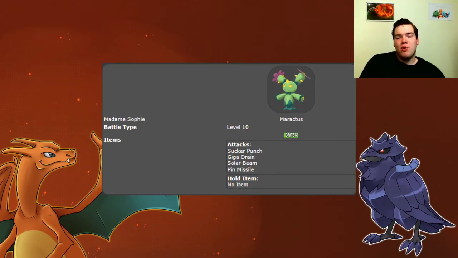Next up, we've got Maractus, and Maractus is actually decently useful. A little less than Jolteon in my mind because its moveset doesn't help it out much. Really, it's going to be using Giga Drain all the time. It doesn't have very much PP for Giga Drain. Pin Missile kind of sucks. Solar Beam takes a turn to set up if it's not in Sun, and then Sucker Punch has to rely on your opponent hitting. Although that's probably going to hit every time because you're probably not going to have something just setting up in your face the entire game. So this thing can hit. It's just meh.